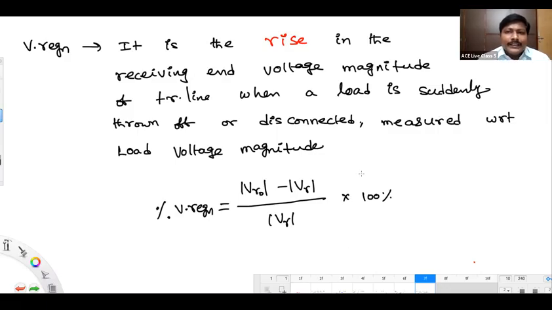Fine, good. Next. See, this is the way we are going to discuss this chapter further. First, we are going to discuss classification of transmission lines. After that, we will see the equivalent circuit of each and every line. And then we will be introducing ABCD parameters, which makes our steady state analysis a bit simple.